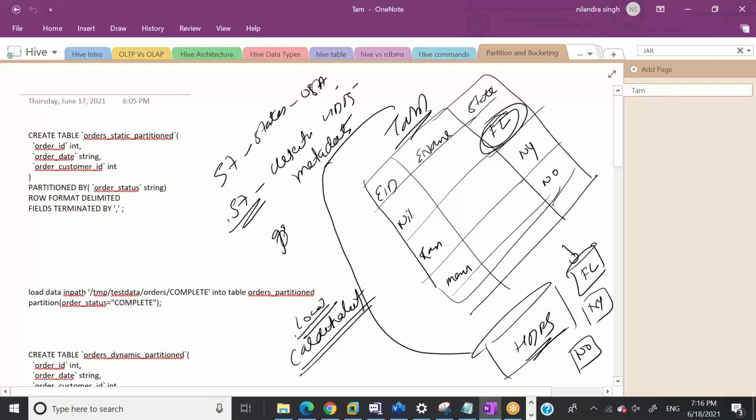So let's say we have 57 states, we can have 57 directories. But can we have partitions for each employee? Let's say we have 1 million employees. Can we have a directory created on each employee basis? No, it would have 1 million directories, and 1 million directories means our name node is gone.